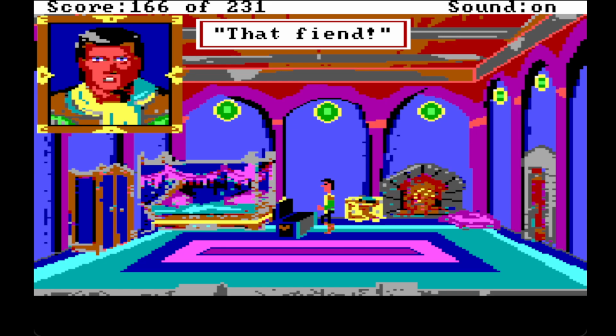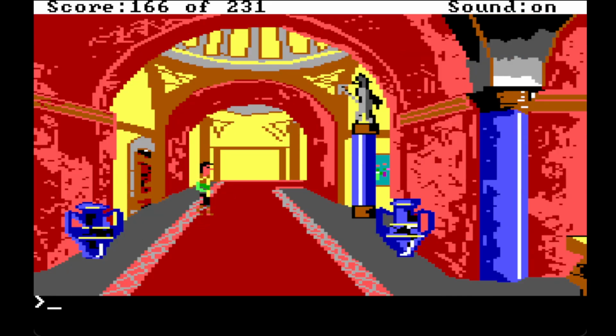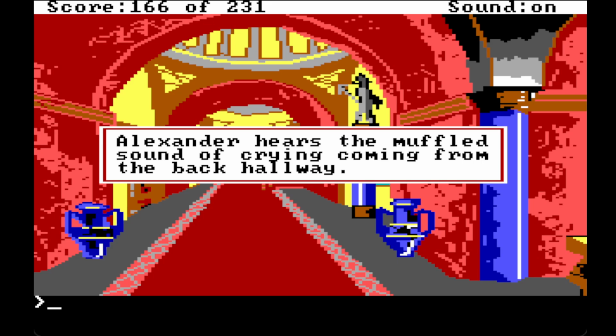Oh, that fiend! So that letter is essential for completing the game. It kind of incriminates the vizier. So we'll go back out into the hallway and go north.